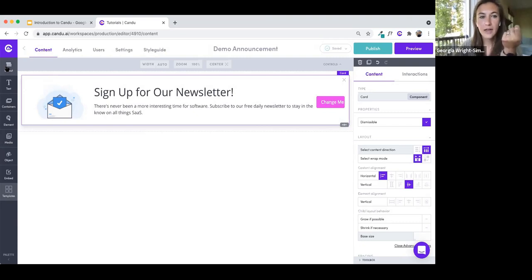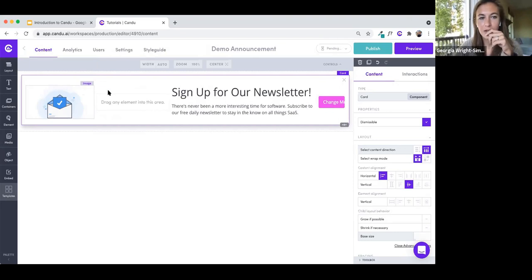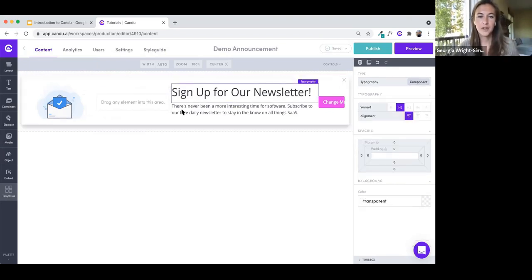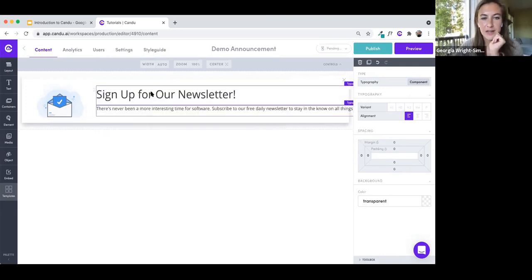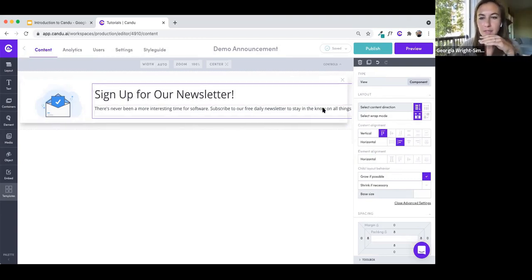So the solution to that is, surprisingly, to add a layout to the page, which will come here. But what we want to do is, if you hit Shift, you can do multi-select. So we'll just drag the text into this layout. And then using our arrow keys, we'll note that the layout has been set to column instead of row. So the content will now add top to bottom.